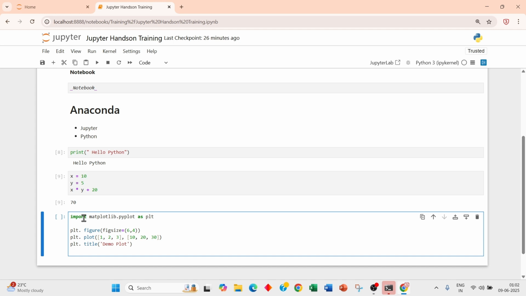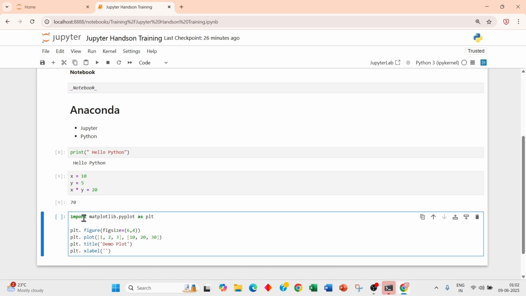Then we have to write code for the x label and y label, meaning the x axis and y axis. So we will just write plt dot xlabel. You can write any title here. It is like you are labeling the x axis and y axis. For the x label, you can write Jupyter, or you can write numbers.